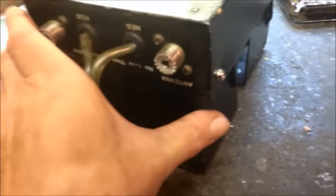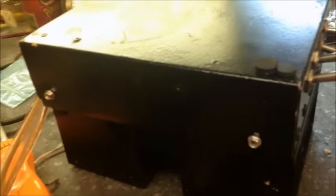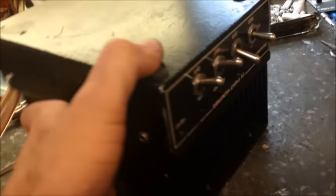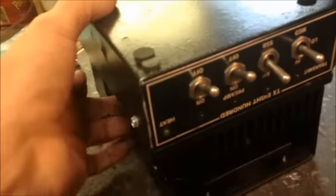These were really, really nice amps for what they were. You know, they were AB1. They did really good watts, and I've still got one of these myself. I mean, these are definitely really nice amps. You can't go wrong. It's a shame the guy stopped building them. Like I said, they were really nice.